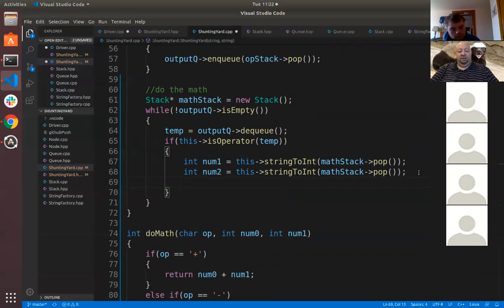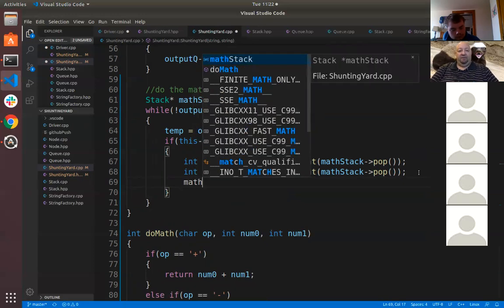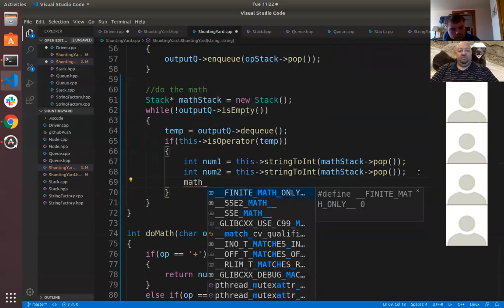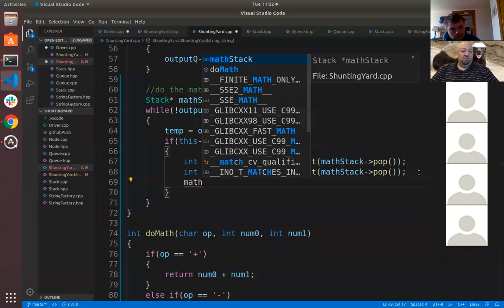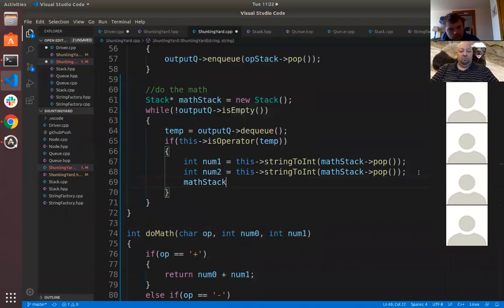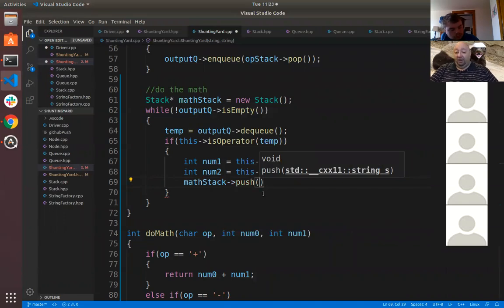So now we're going to say math stack push, and we're going to be pushing a string onto this guy. So we're going to say this doMath.